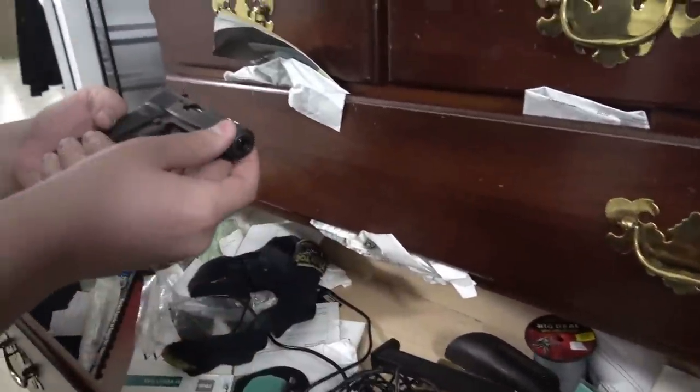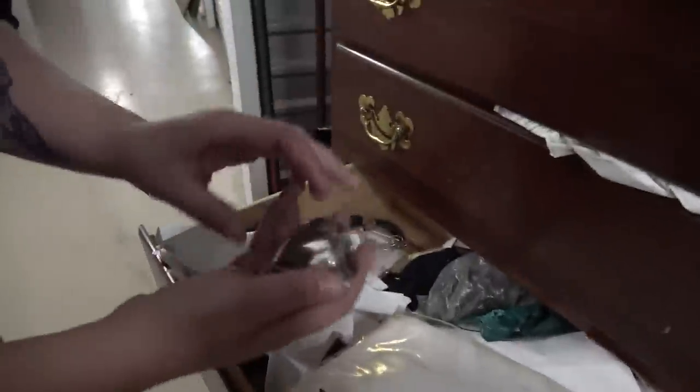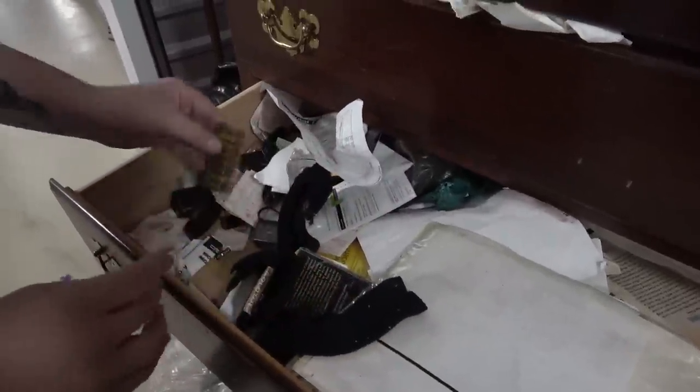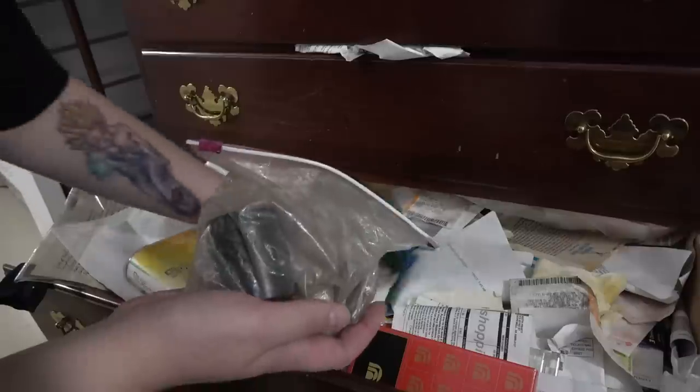Gosh, I've never felt a metal BB gun before. So next — next drawer. Oh look, we got a nice digital camera. The battery thing is a little broken. Does it turn on? No. Might just need new batteries though, it might be broken. I see a bullet. Oh, look what I see. I wonder if this thing itself could be sterling — we'll test it. Just try to move stuff around, make sure I didn't miss everything. How pretty. Hey look — Microsoft Office for 2007. It never really changes. This is some metal thing. Another glasses container.